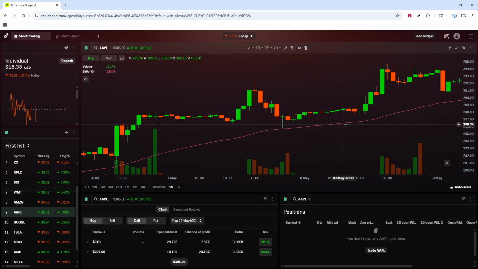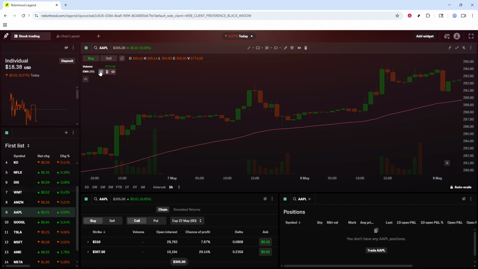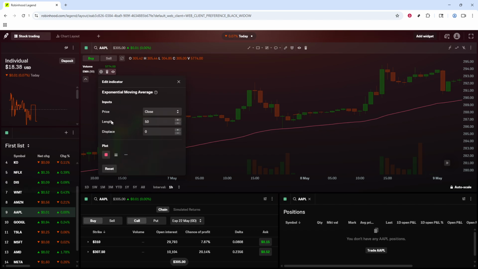After adding the EMA indicator, locate it in the Indicators section. Beside the EMA name, click on the Settings option to open the Customization menu. Inside the Settings panel, you will see options that allow you to customize the appearance of the indicator. From here, you can change the colors used for the EMA display to match your preferred chart setup.